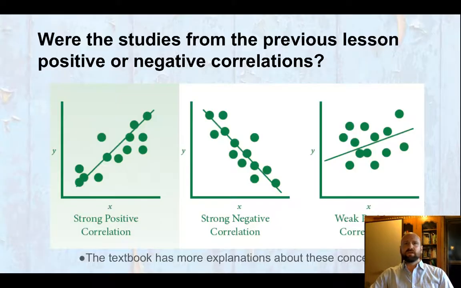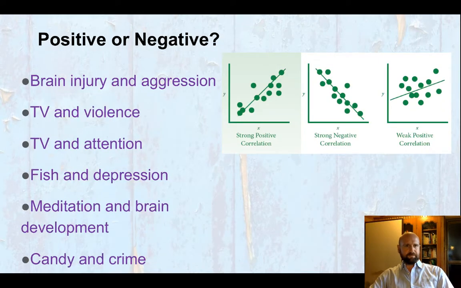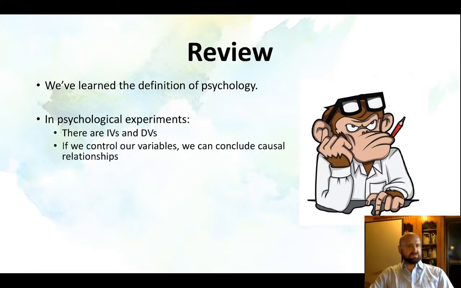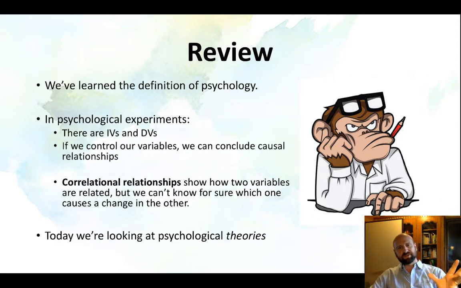All right, what I would do as a recap is just go back through and look at the positive and negative correlations from what they did yesterday, and maybe share out a little bit more of their alternative explanations if you didn't get a chance to finish that in the previous lesson. Go through these. And traffic lights is a good way to see if everyone's on the same page. If it's a positive correlation, they can hold up a green, negative, red, yellow if they're not really sure what it is. The purpose of these review slides is just to get students thinking, just refresh their memory basically of what we did.